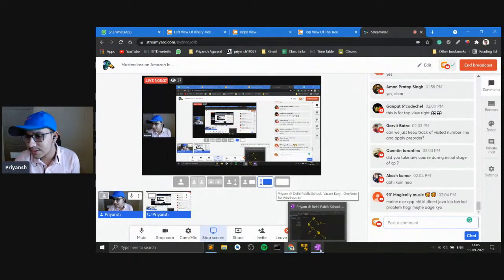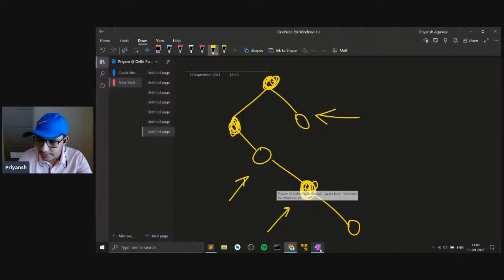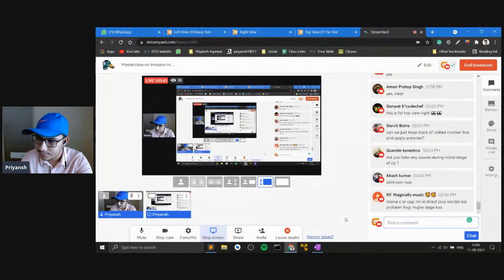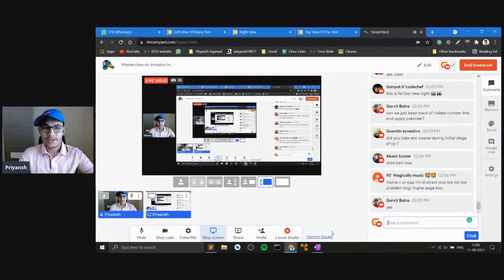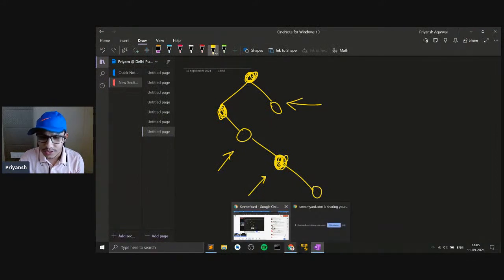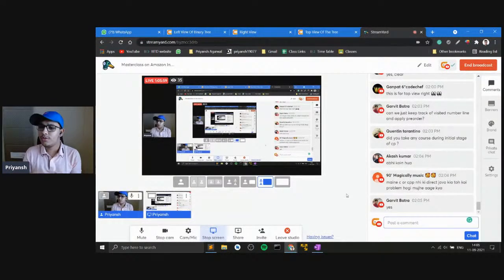Right, Garvit, is this making sense to you? Like where exactly that visited concept would fail? Okay, great. So I think now the top view, the left view, and the right view should be clear to all of you.